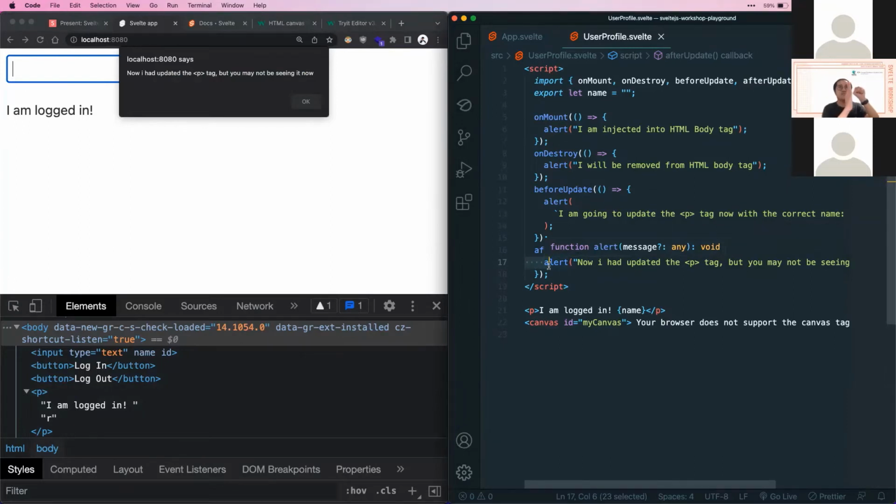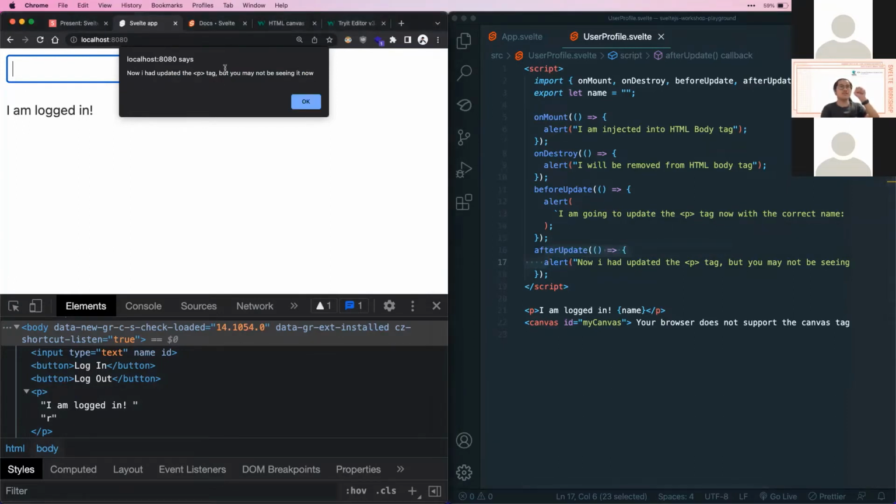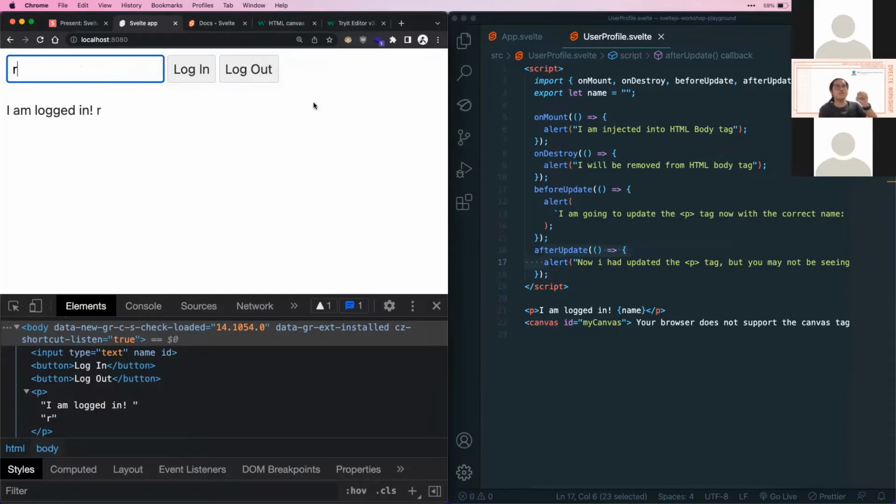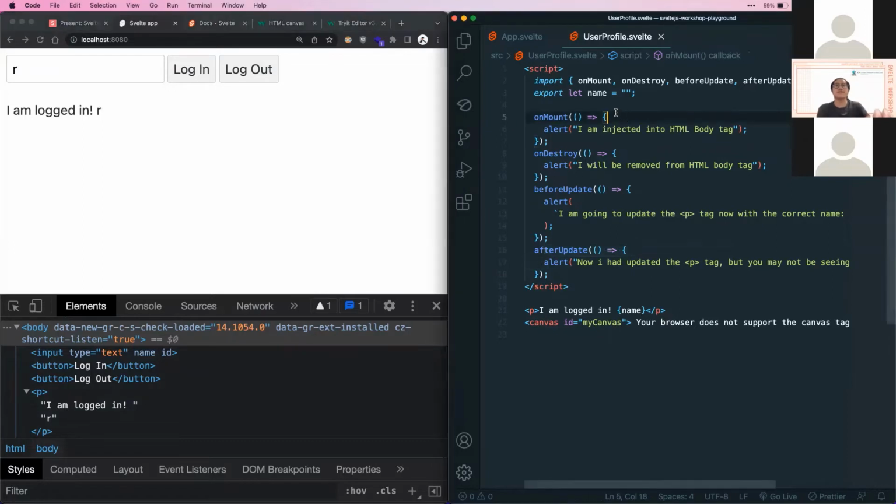That's why you see it's blocking it. Now if I release this event, you go to the next task, which is updating the screen. So now I press OK, and you'll see it updated on the screen, even though the p tag had already been updated one or two tasks prior. That's what we mean by the lifecycle. I think this is now making more sense.